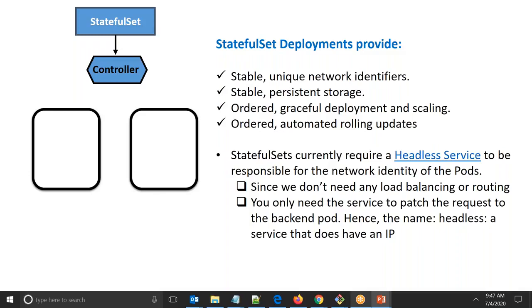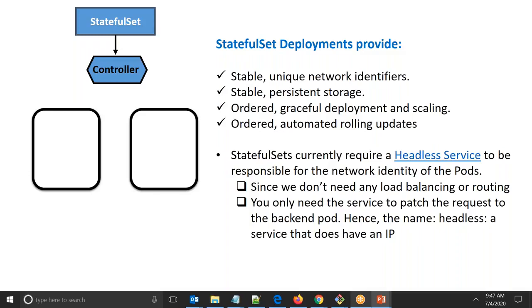Actually, the replica set is the one which creates or deletes the pods immediately, and if you're creating a service, it communicates with the replica set, which redirects you by doing load balancing. Instead of that, a StatefulSet will have its own controller. So it will not create a replica set.